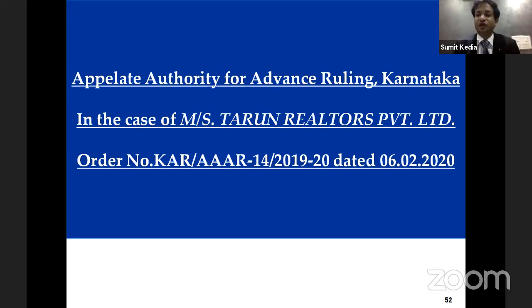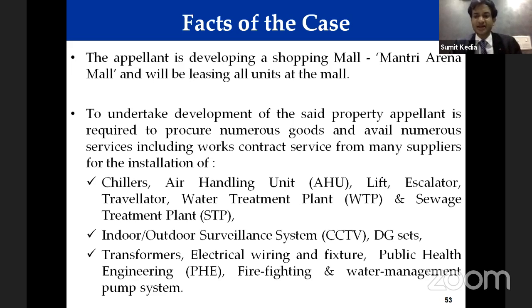The next advance ruling is the case of Tarun Realtors Private Limited. Why I'm discussing various advance rulings is, as I said, to give the thought process of how the department is interpreting those provisions. Because in works contract construction, there are a lot of litigations. Many provisions are not clear. We had a series of litigations in the earlier regime also. So it becomes very important for us to go into detail and dwell upon the various provisions surrounding works contract and construction. In the case of Tarun Realtors, the question raised was that they are into construction of malls.